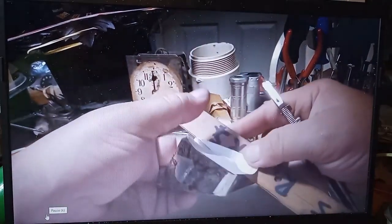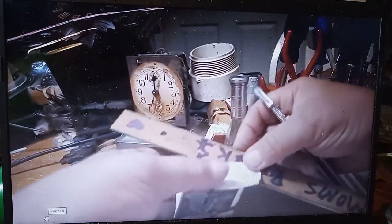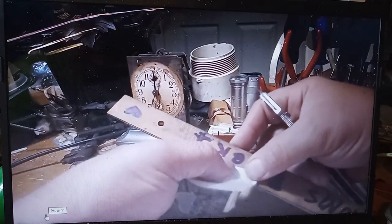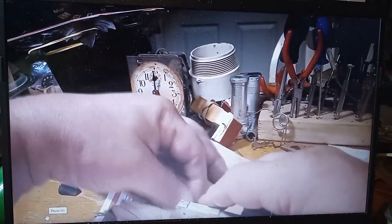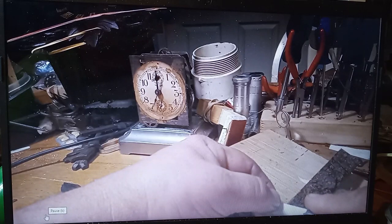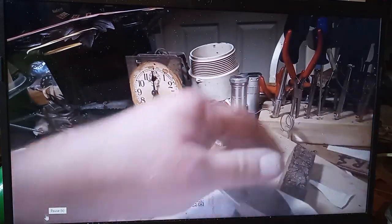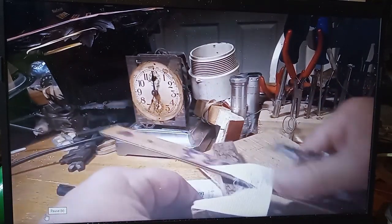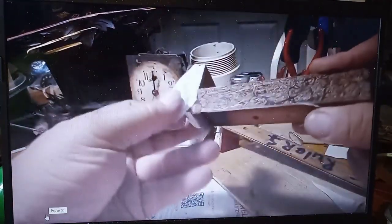If you can get a board underneath your material and cut, it works better. But again, I'm dealing with an antique bellow here, so it's harder to mess with. I'm struggling here a little bit. I don't want to mess this up. I can live with that.